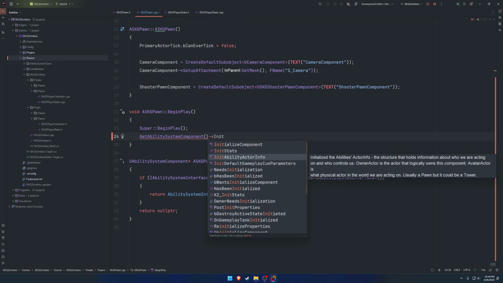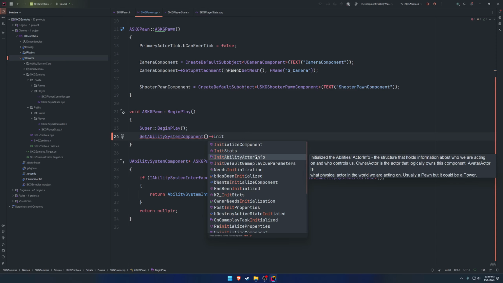Now, this function here is pretty important, as you'll find inside of the abilities. Inside of the abilities, you have a variable that is the current actor info. And that basically holds information such as our player controller, the avatar actor, the owning actor, and a bunch more information that we are able to just make use of when we need it, right there inside of the abilities. We don't have to worry about trying to fetch it from outside resources because this function kickstarts the storing of that information.